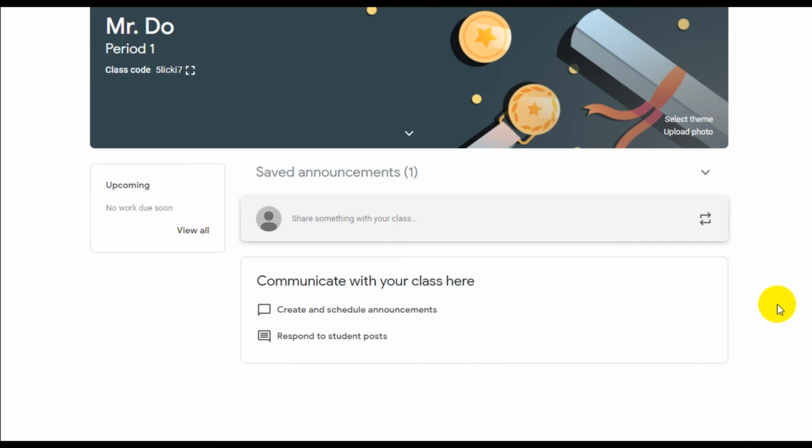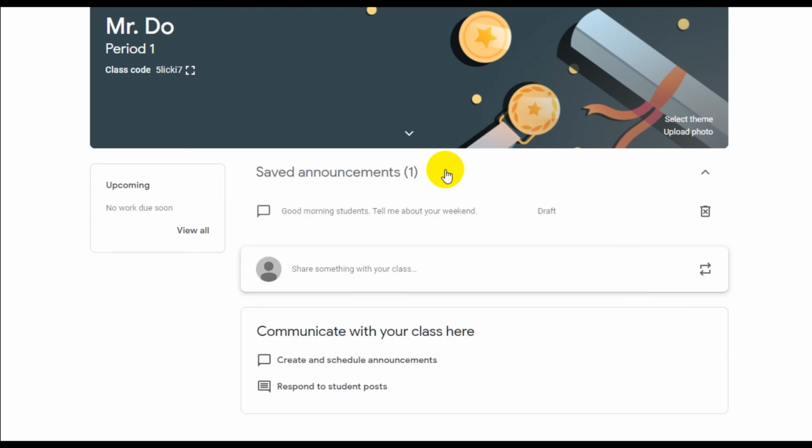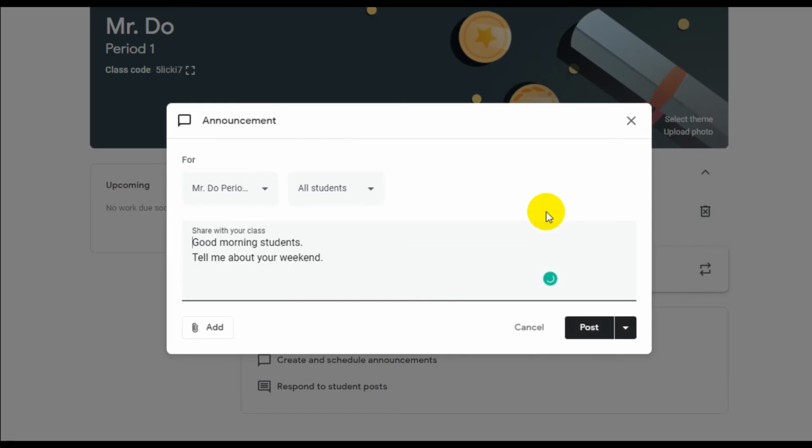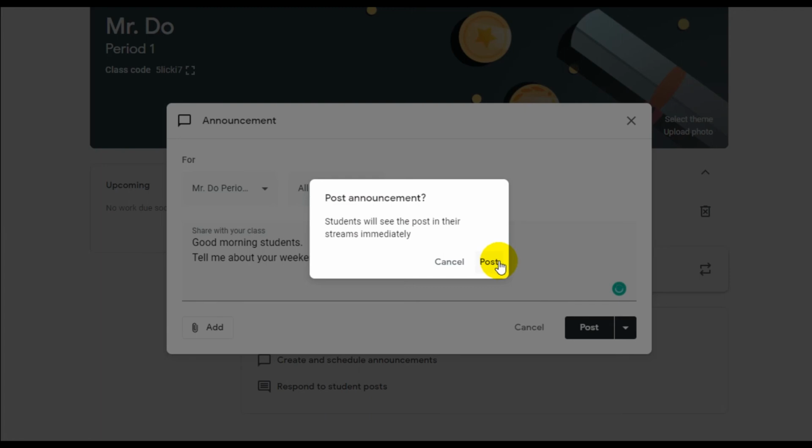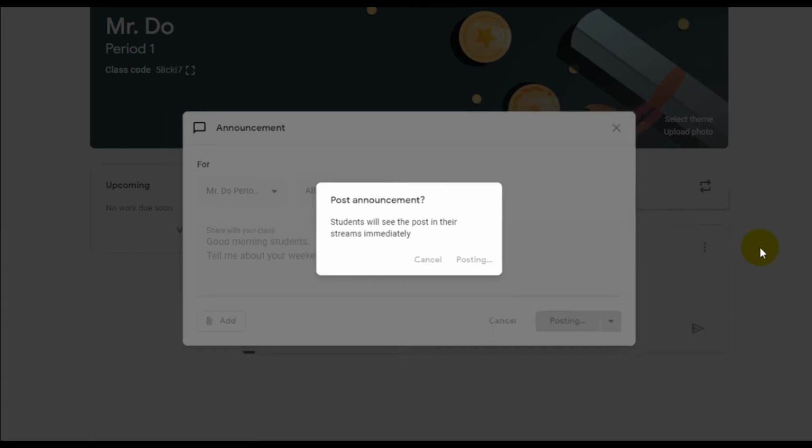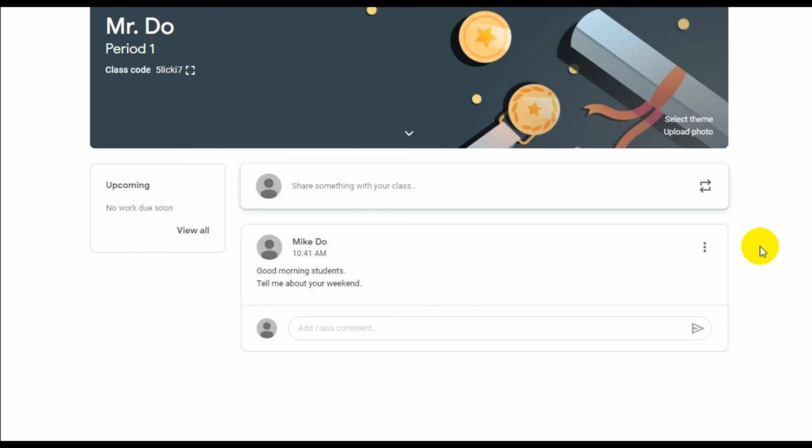So we saved as a draft. Let's say we had a very long message and we didn't get a chance to finish. You had to take a break. Now we just came back from our break. Here's a saved message. You can click there and that is your draft. It has not been announced yet. Once everything looks good, then click the post button. And now your message has been sent.